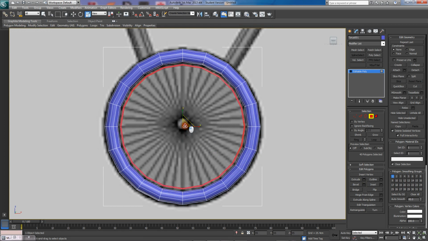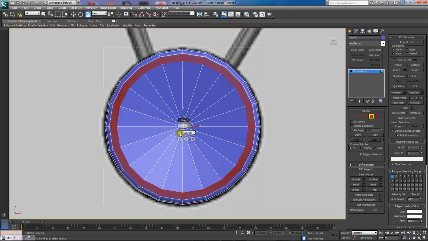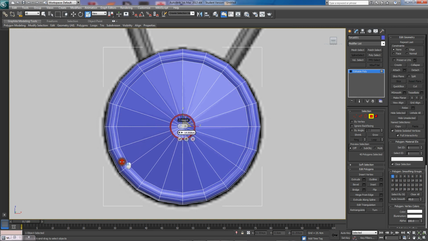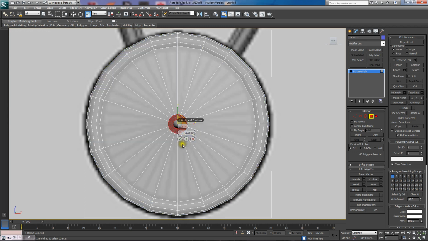My mistake, I'm going to extrude, local normal, and we just change these settings here. Is there something like this? Alt X, okay, maybe a little bit. Should be fine.